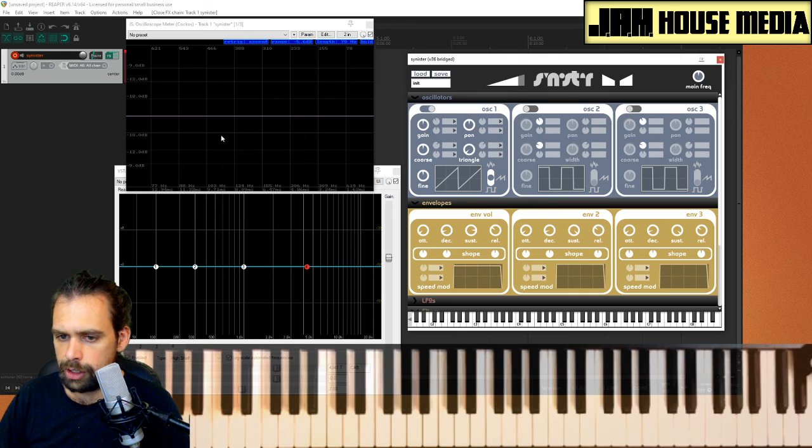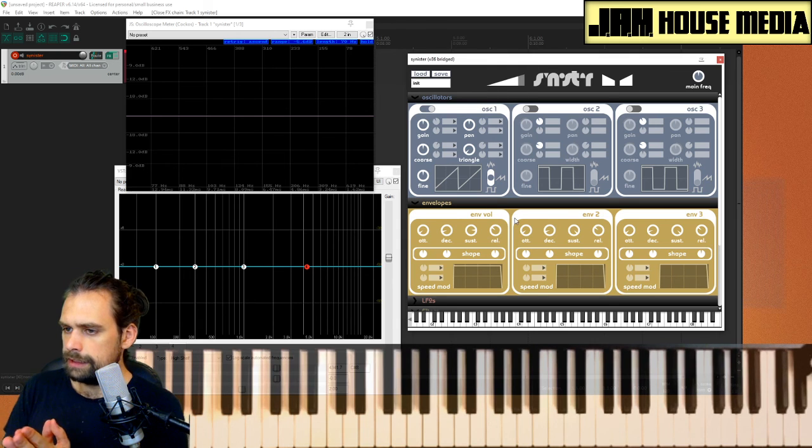This is an oscilloscope to show us our waveform, and then I have an equalizer that will give us feedback on what frequencies are coming through. These two are just to visualize some of the things that we're doing with the sound.